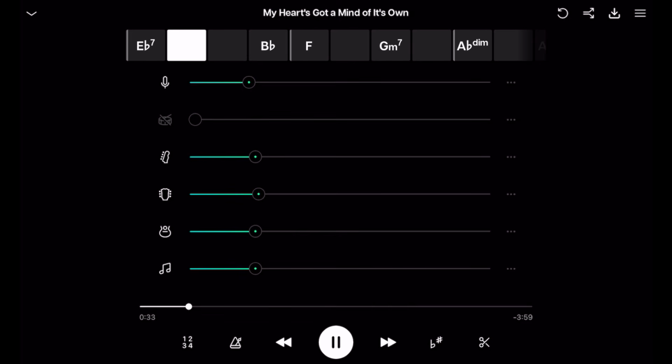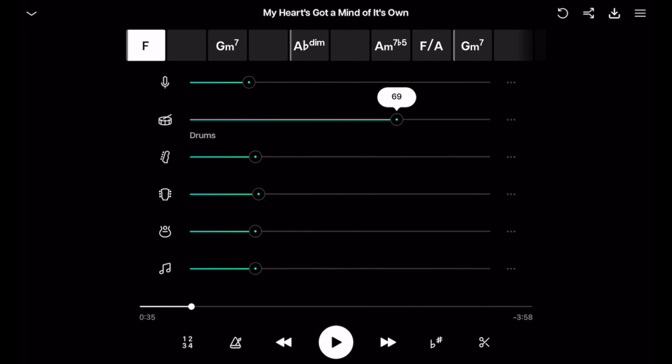Whatever I want to do, that's how you can edit anything. And you can put them at whatever volume is most comfortable for you.